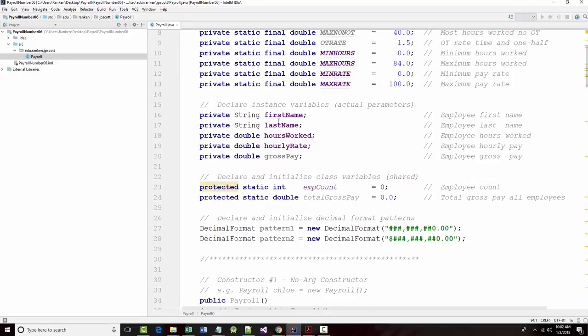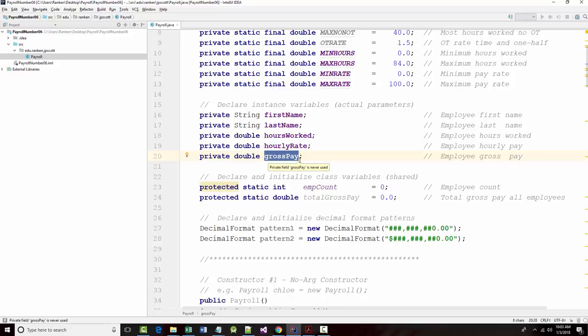But we've now accounted for getting and setting our first name, our last name, our hours worked, and our hourly rate. You'll notice that gross pay is still gray because we're not using it yet. We're not doing anything with gross pay. So we're going to do that right now.